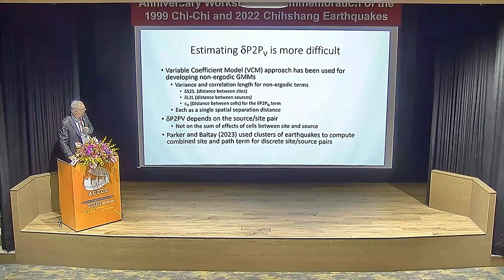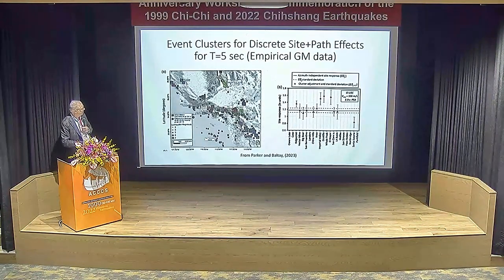Parker and Baltay looked at this in a different way. They said, well, I'm going to take a site, let's say here. They're going to break the earthquakes into clusters, and they're going to calculate a term for each one of these clusters. And this is sort of the size of these adjustments. And they're big, okay?